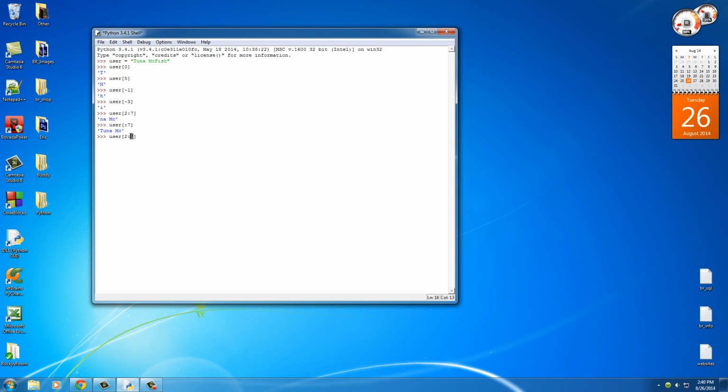And just like that, you can also forget that stopping point and it will go all the way to the end. So again, that just gets this right there. Now, if you do it with both of them, then of course it'll start at the beginning and stop at the end, which pretty much gives you what you started with, the whole entire thing.